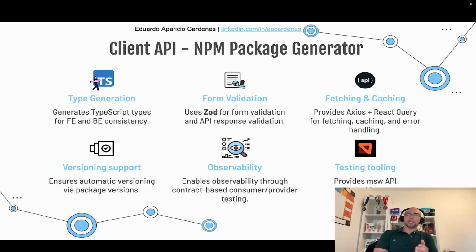The next thing is the fetching and caching. So it will provide you the actions. In my case, I decided to use it for simplicity, because maybe we want to import this into a server and fetch might not be available, but with the latest version of Node.js it could be available. But just for universal usage of this package, I decided to use actions, which is widely known and widely used. Then I use React Query, which will allow us to do the fetching. It automatically does caching for us by default, and as well does error handling.